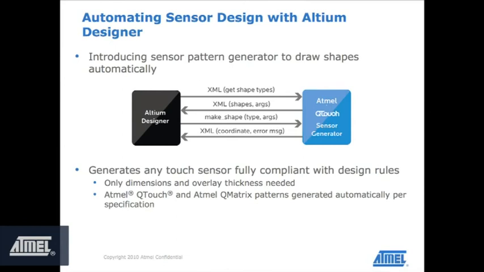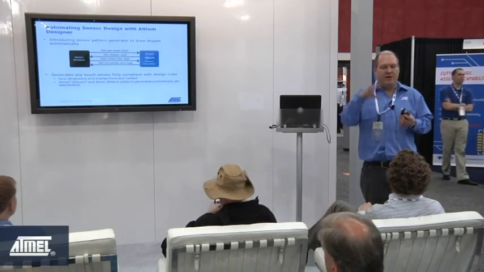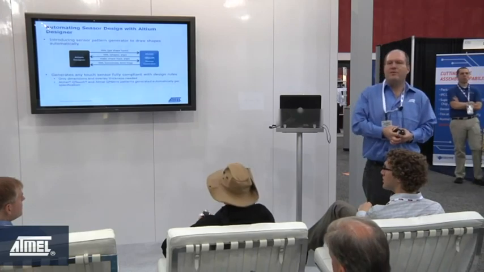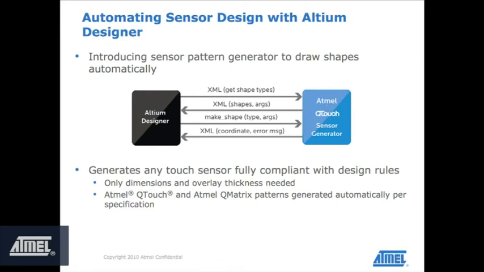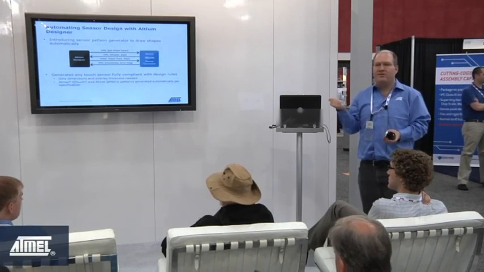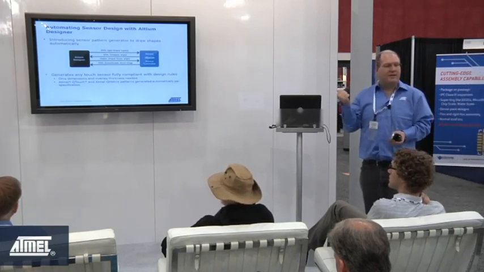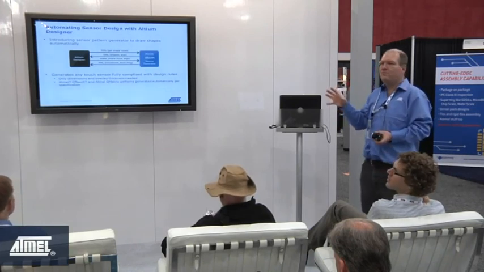We have some standard footprints, but there's some intelligent XML generation going on in scripts that allows you, as you're laying out your QTouch pads and wheels, to interact with this studio and it will modify the footprints for you inside Altium Designer. So now we've covered all 3 levels. We've gone from the top, from the QTouch library, which allows you simple API calls to just use them as normal simple buttons or a slider. We've gone down a level using QTouch Studio to help you qualify your hardware design, and at the bottom layer, where the hardware designers are going to start, is the QTouch plugin for Altium Designer, which will help you from the ground up make an almost completely foolproof touch interface. Because again, these are qualified layouts and design rules designed to work with the QTouch system.